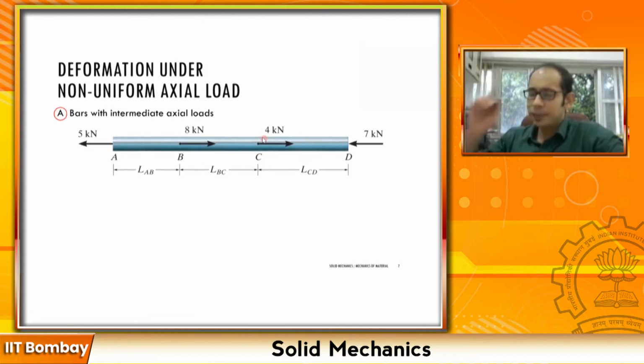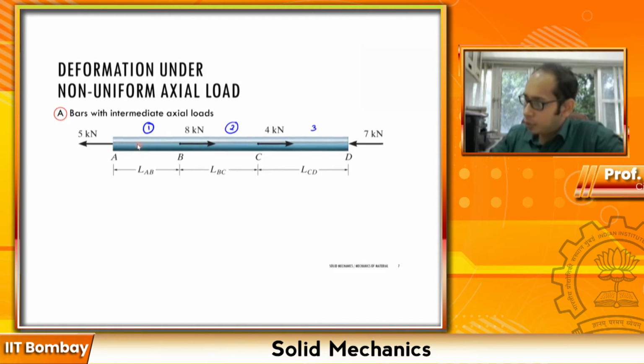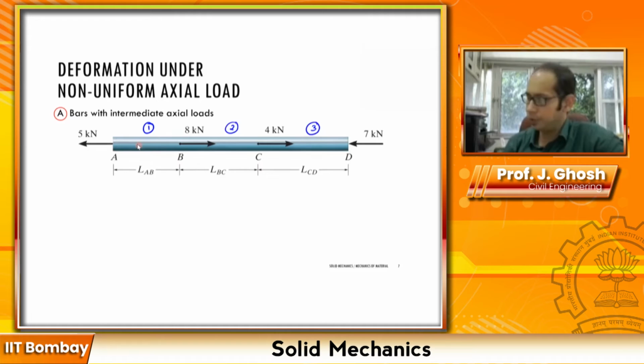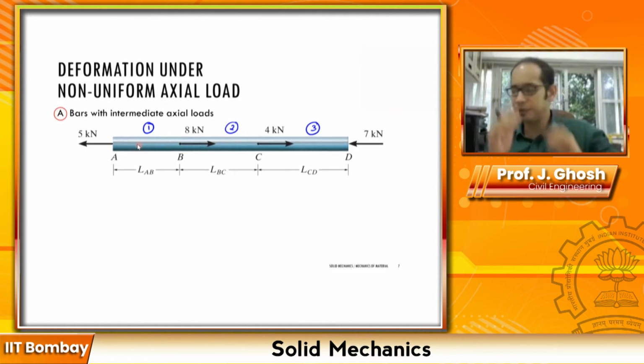Right, so let me mark these discrete sections with discrete numbering. For the first section A to B, as I said, there are 3 sections, 1, 2 and 3. So let me just go ahead and mark them. For the first section A to B, I'm going to mark it as section 1 over here, right? From B to C, I'm going to mark this as section 2, and from C to D, I'm going to mark it as section 3 over here. Right, okay. So now let me look at these sections individually. Let me first look at section 1 that is over here.